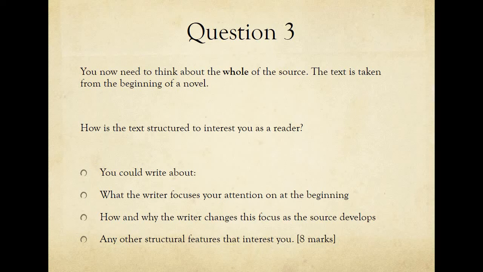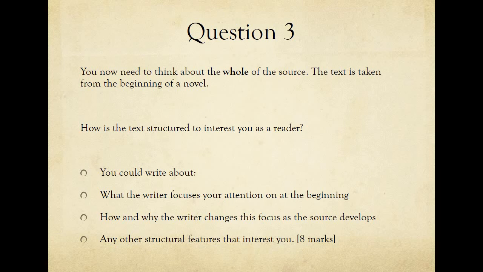Wherever an exam question says you could write about, mentally scribble out the word could, it should. Okay? They're not trying to trick you. These prompts are there to guide you. They know that being in that exam is stressful. They know that it's easy for you to lose and forget what you know about a question. So they're trying to prompt you and direct you to help you if you start to have that little brain freeze.